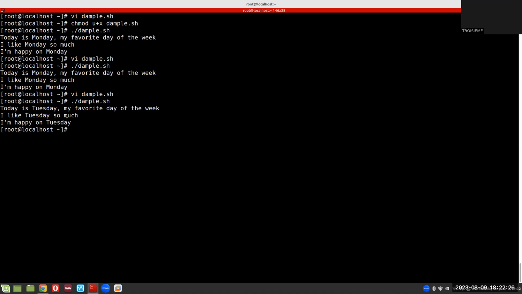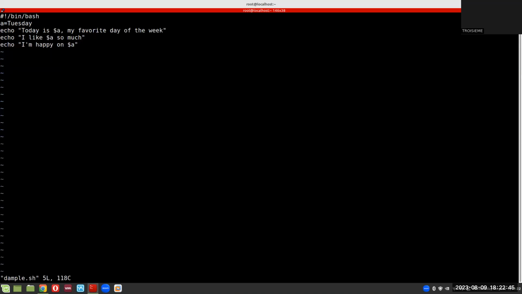So basically, that's the main purpose of those shell variables, which is basically a value that you take and you put in the bucket. And every time that you want to call that value back, you can just put a $ sign in front of it, and you should be able to use it quite easily.